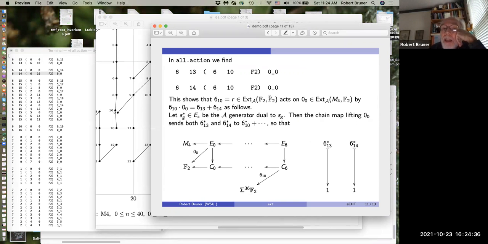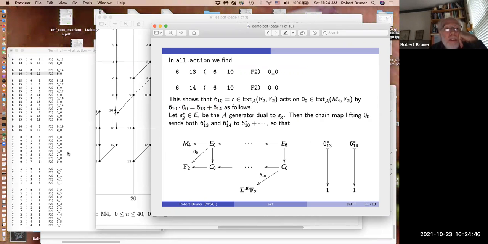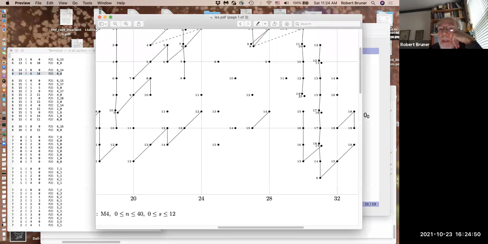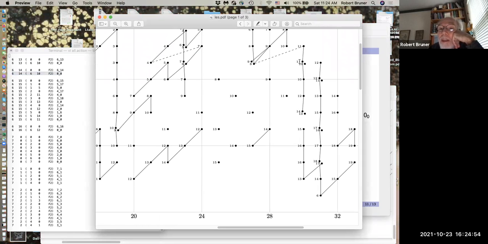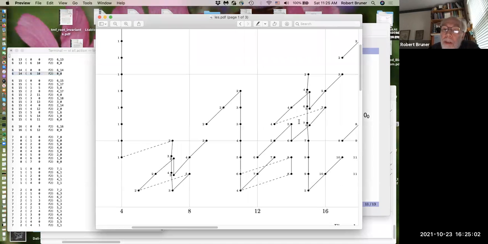Okay, so you should be careful when you're doing that to make sure you don't leave off one term here or another. And actually, this shows one of the virtues of doing this calculation. If we just look at the chart here, we might be tempted to think that the answer would be 614, because this supports this nice little H-naught tower for a ways, the same way that R does in the cohomology of the Steenrod algebra. Okay, there's one other thing I wanted to show you in here.